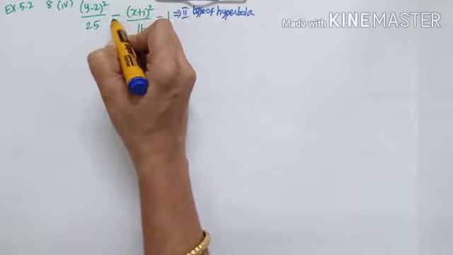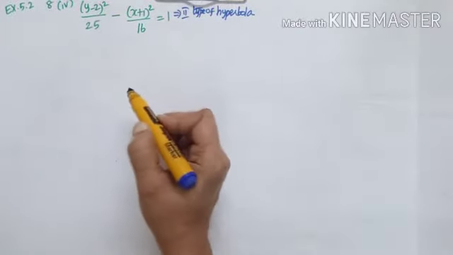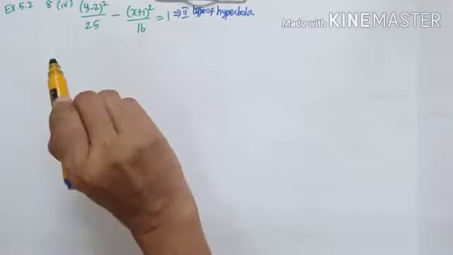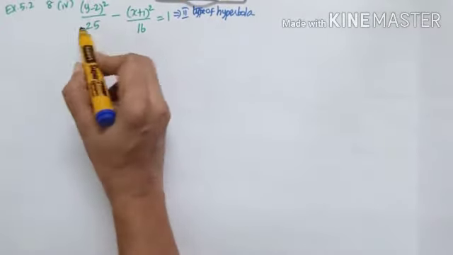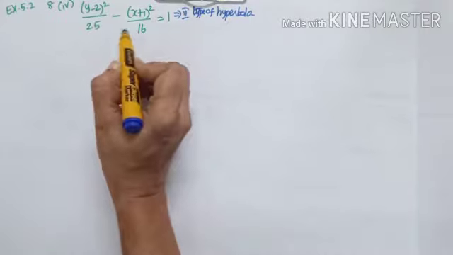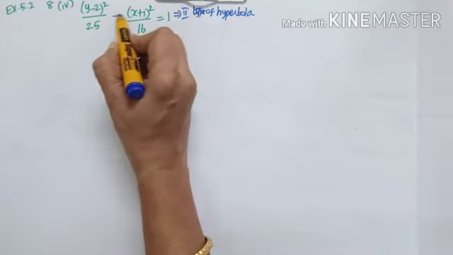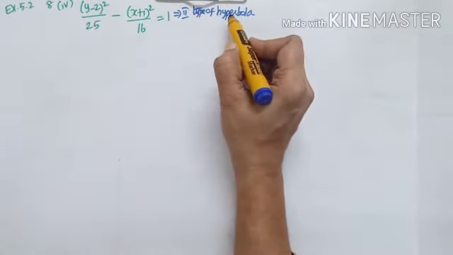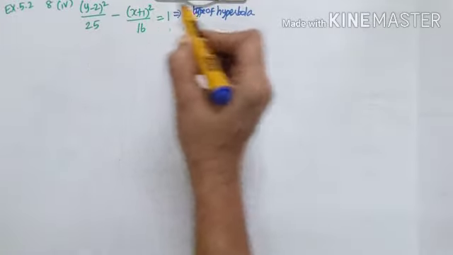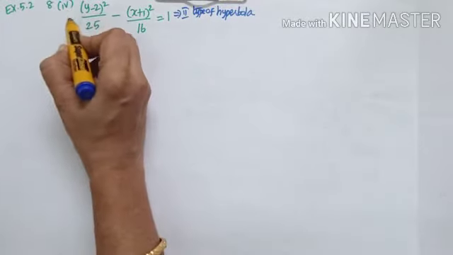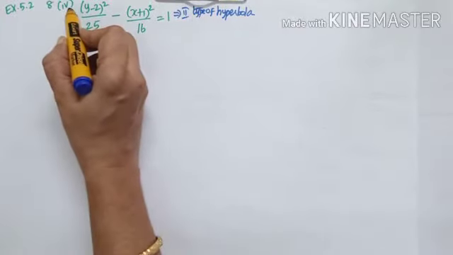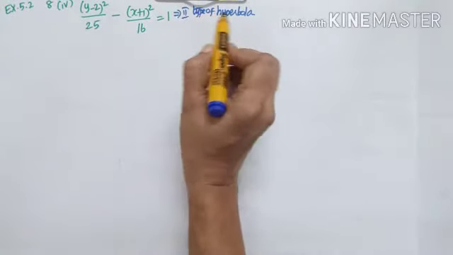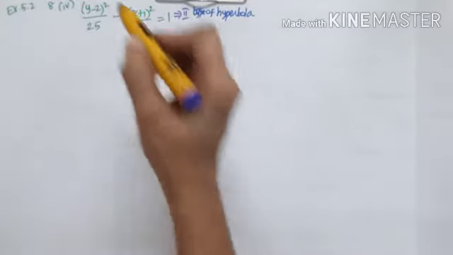In between, a plus symbol tells me it is an ellipse. In ellipse, I must see bigger number, smaller number. But in hyperbola, we do not see which is big and which is small. Instead, negative symbol tells me it is hyperbola. If x is positive, it is first type. If y is positive, it is second type. In this question, y is positive, so it is second type of hyperbola.